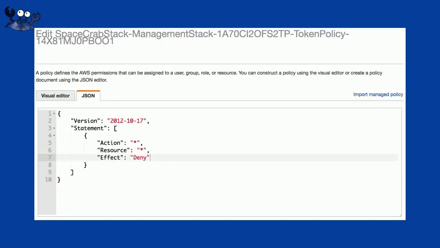The policy that you see on screen effectively says, for all actions on all resources, we're going to deny access. So any access key that has this policy basically can't do anything except for one thing. And that's the call that Dan made at the start of this talk, which is get caller identity, which is effectively the who am I of the AWS API.